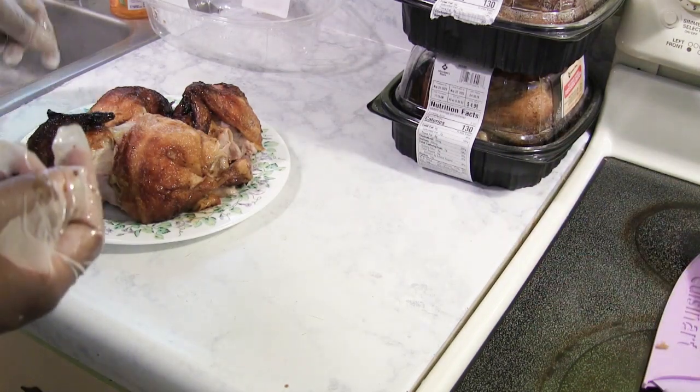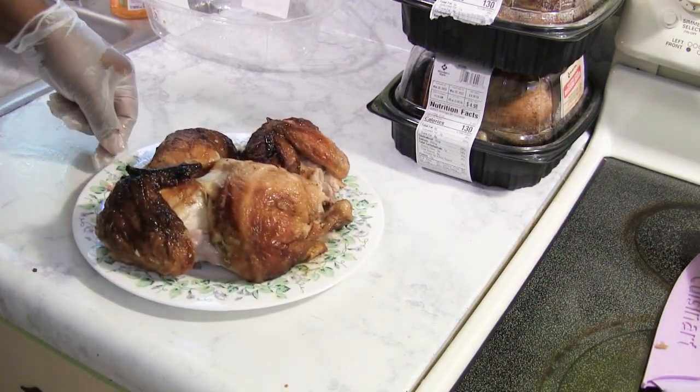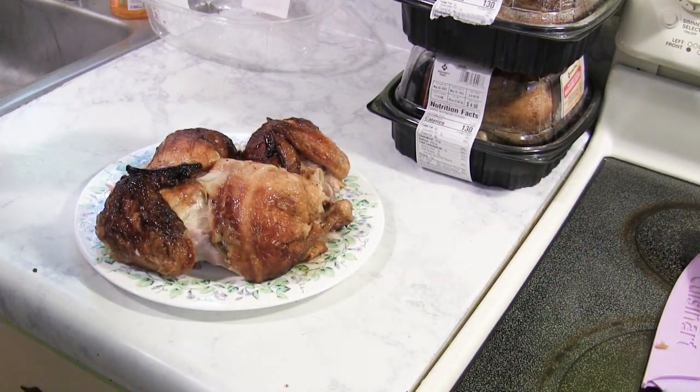And so one rotisserie chicken has been quartered, and we're going to do the same thing 2 more times. But people are hungry, so first we eat and then we come back for more.